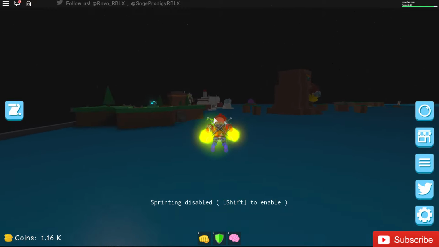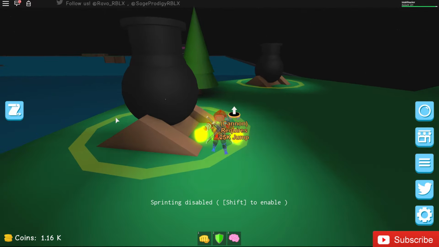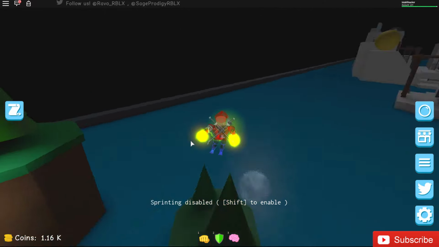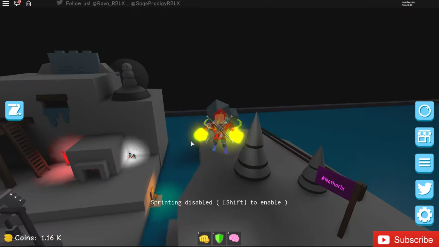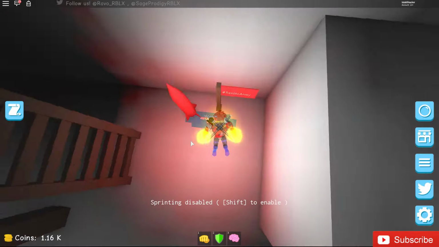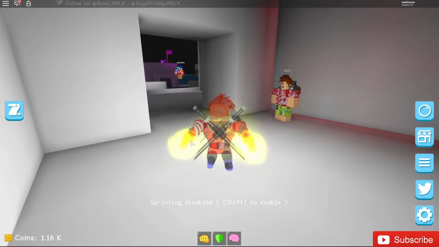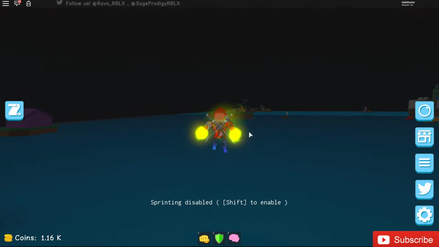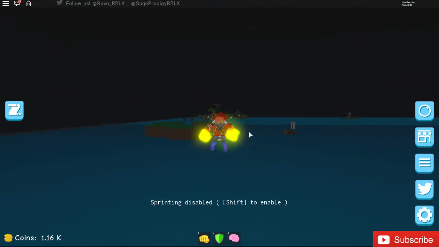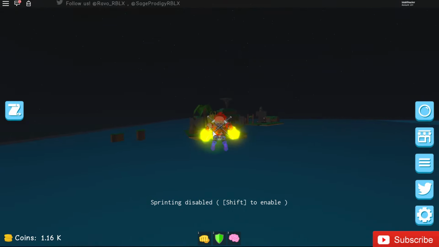Also for the 1 million crystals, they're right here. Right here's the jump cannons too, if you guys didn't know. We're gonna find it, guys. What else is that? Oh yeah, the 10 billion's over here. It's the tiny tornadoes. I forgot about those.